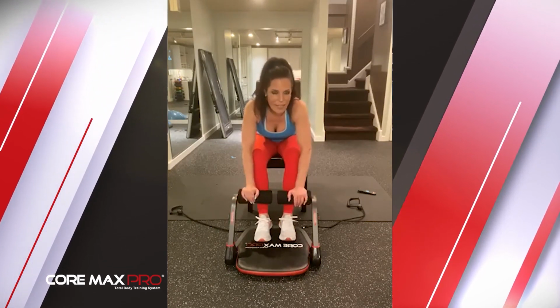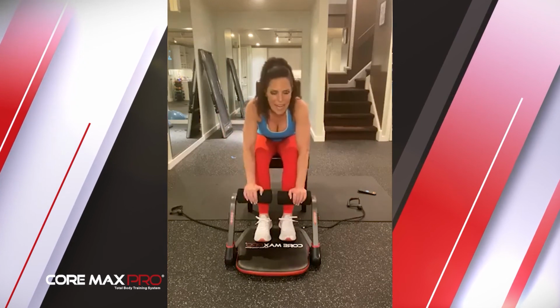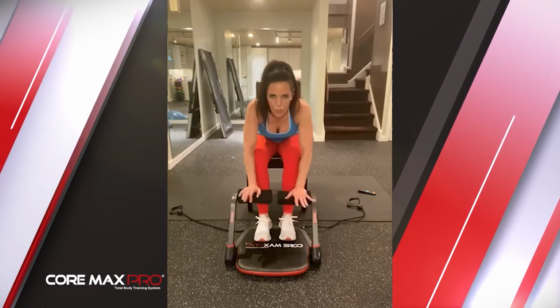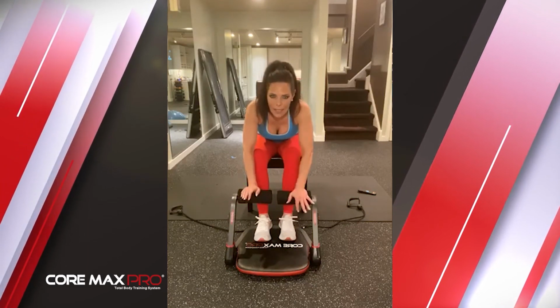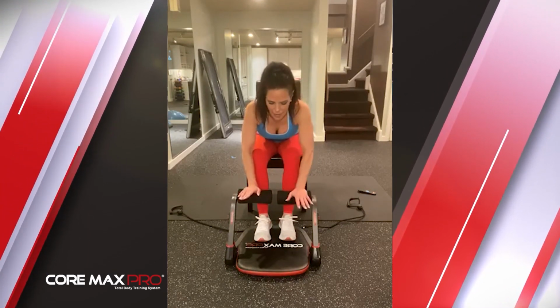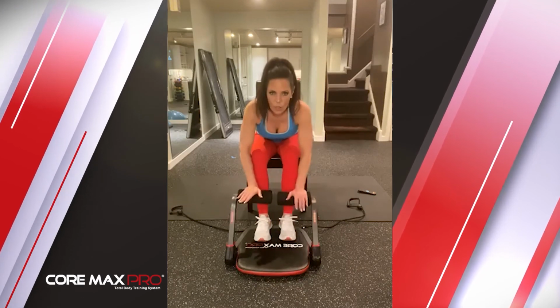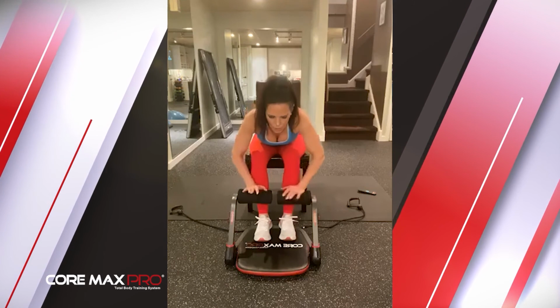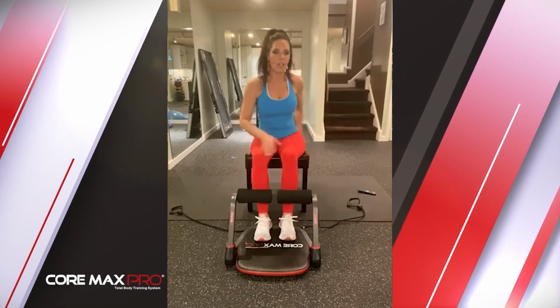This is a lot safer than us touching our toes. Our spine isn't made to actually just drop down to our toes, believe it or not. So this is a wonderful way for you to stretch your lower back. Inhale, exhale. All right, I like that we have a little cushion here for our hands. Four, three, two. Now bring it up, and I want you to turn, all right?